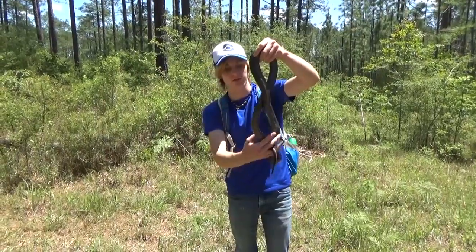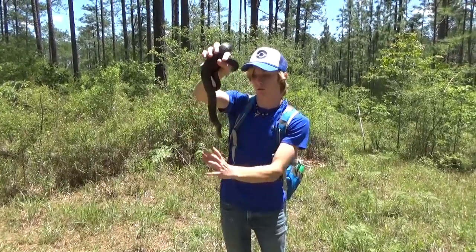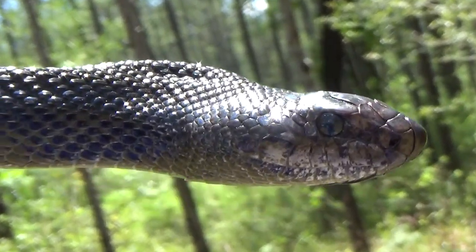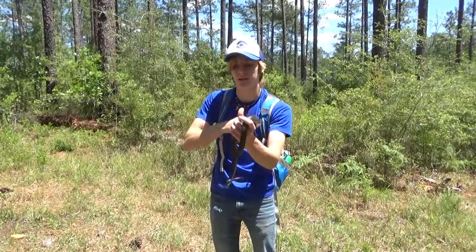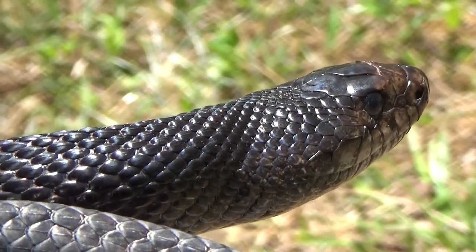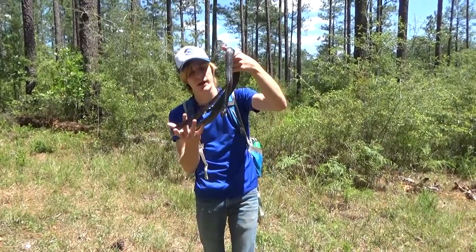This is the best time of year to find these snakes because they're out looking for a mate, and they're also out looking for more pocket gopher burrows. Now, this is not considered to be the rarest snake in North America. That would actually belong to this snake's cousin, the Louisiana pine snake. Louisiana pines, there's considered to be less than 200 left in the wild. But the pine snake species as a whole are some of the rarest snakes in North America. So this is incredible. They're rarely seen.